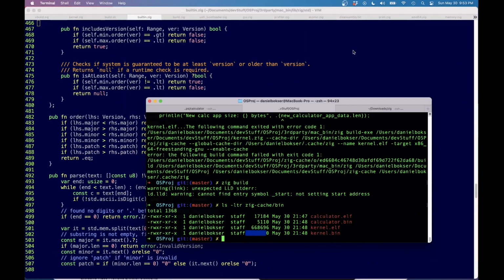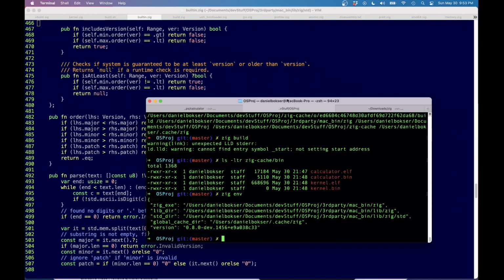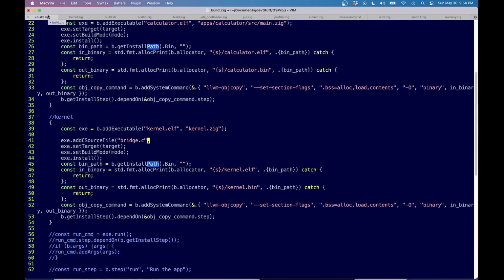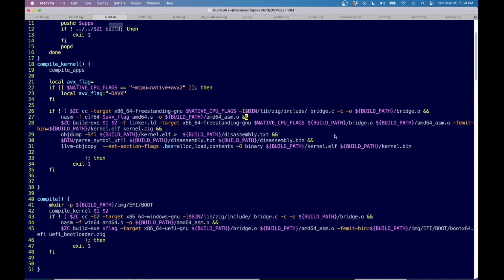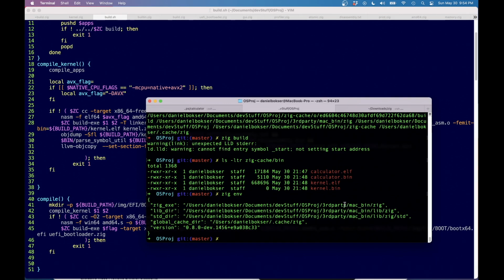If we do zig env, what we care about is the lib directory, I believe. So if we go to build.sh, yeah, it's lib.zig include. So yeah, it's this directory right here.